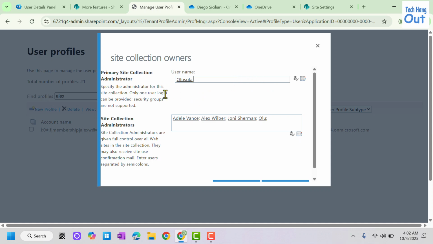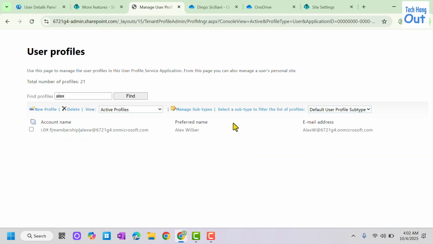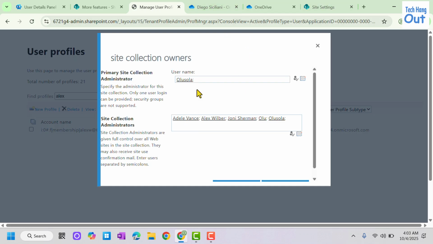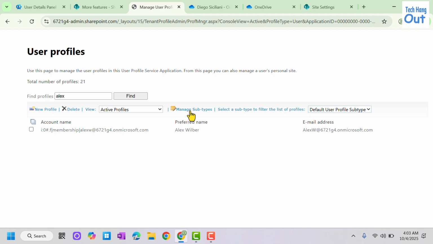So you can see, change it to something else. It simply means that if I save, this user will no longer be able to access OneDrive because I have modified the primary site collection administrator. Peradventure, I also need to remove the user from here, which means I have totally removed this user completely from his own OneDrive.